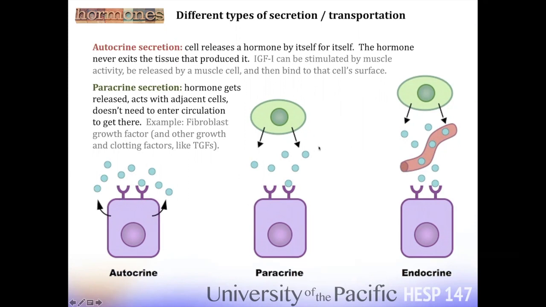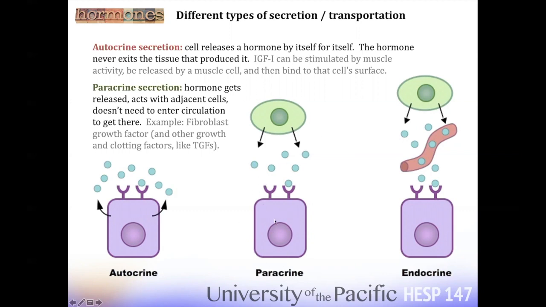Paracrine is adjacent. One cell releases this thing, and it doesn't leave its neighborhood. Let's say this is 1962 outside, and you're going to go borrow eggs from your neighbor. You're not going to get in your car and drive out to Lodi to borrow eggs. You're going to walk to your neighbor. If you hate your neighbor, you go across the street, catty corner. By the way, kitty corner is not an expression that has anything to do with cats. But you go to some neighbor's house, and that's paracrine. One cell releases it, and it's in the vicinity of that cell.